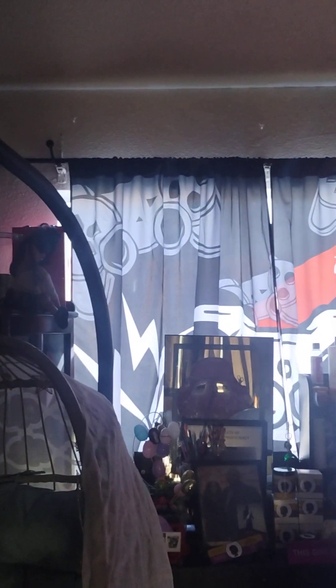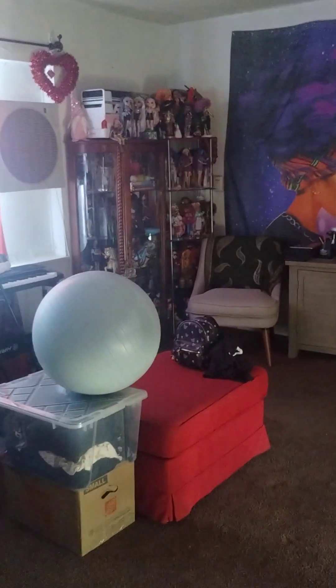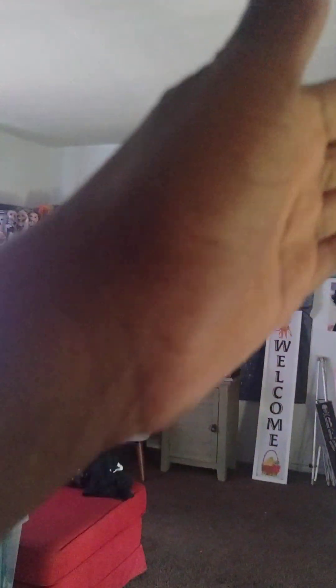My vanity is going to go in the hallway once we move the other dresser out. I have my little animal chair cushion thing here too — inside it I have more doll accessories. As you can see, there's more room now — when I go toward my kitchen it's wider space. I'll have the bar stools, the table, and all the lighting over there. We're going to have half of this divided, but it's going to be really cool.